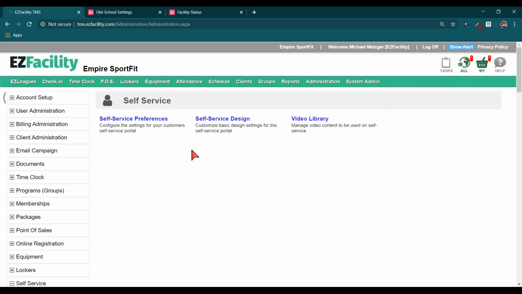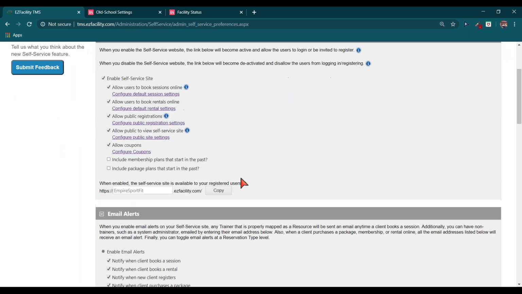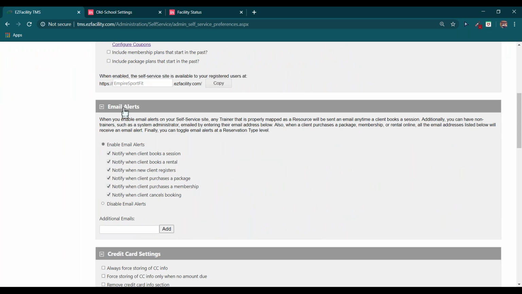Okay, so back down here in self-service, so further down here, email alerts. So there was just a question on this. So you can set up email alerts here. You completely control what you're notified about. You don't have to check everything off here, totally up to you. Really important thing here, down here below, it says additional emails, right? This can be a bit misleading.